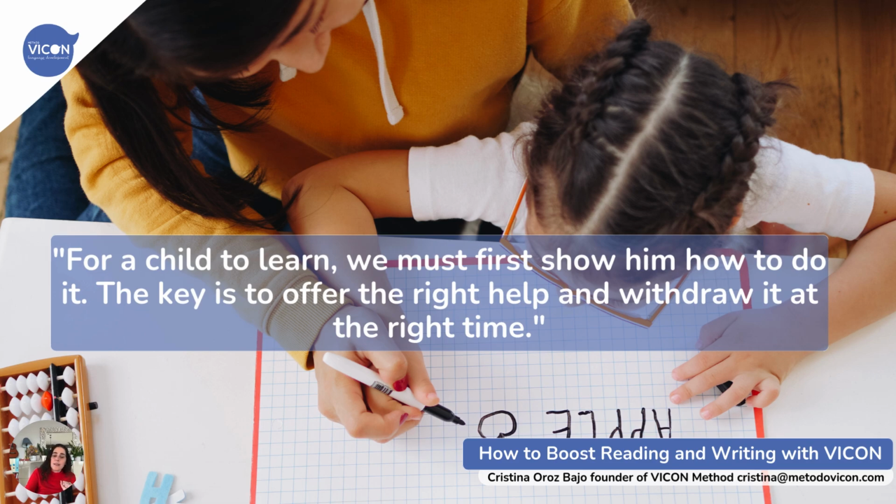There are different ways to help a child complete a reading or writing task. We always start with the most help and slowly reduce support to build their confidence. The most direct type of help is full physical assistance, hand over hand support. We physically guide the child's hands to help them complete a task. It is useful for beginners who don't know how to start a task.